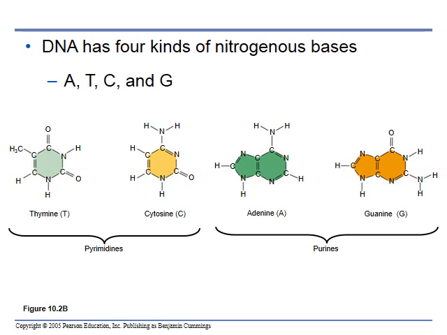Okay, DNA has 4 different nitrogenous bases. It has thymine and cytosine, which are pyrimidines. Those are single rings. See, it's only one ring here and one ring here. All right, then you have the purines, which are adenine and guanine, and those are double rings. So they're going to be twice as big. And so what you always have in DNA is a purine always binds to a pyrimidine. And so you always have 3 rings going across. You'll have adenine here binding to thymine, remember A to T, and you'll have cytosine bonding to guanine, G to C, if you remember, and that will always give you 3 rings across your DNA, so it never bulges or gets skinny. It's always 3 rings across.